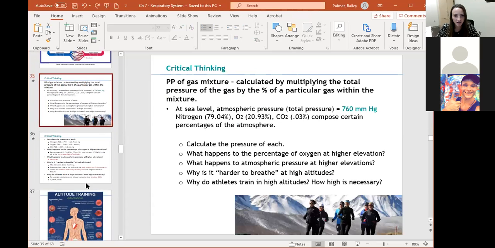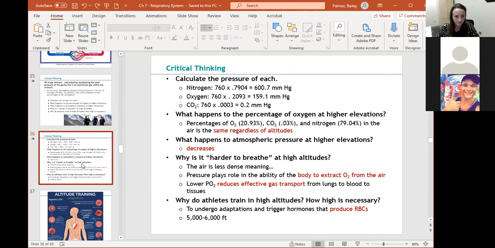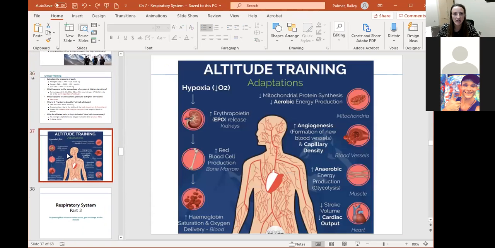All right, so moving on, this critical thinking question in the lecture was basically your case study about Dr. Palmer or Ty, training at altitude and understanding what happens. You probably know about this already, and you had a question about altitude training and the adaptations. You'll see a question from this infographic on the exam. So do know what happens with high altitude exposure and the adaptations that occur from altitude training.